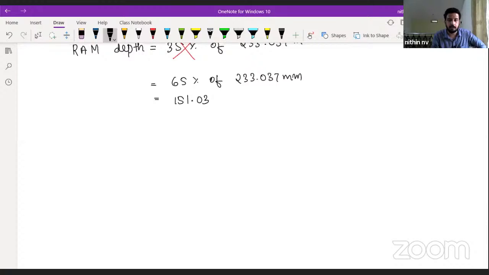Why am I getting different answers? Okay, it depends on how accurately you are taking the decimal. I don't have the calculator, I forgot, I missed that calculated value. That's why. Okay, whatever, you are getting around 151. 151 point something mm. Fine, whatever, let it be. Now, so the second option we got as wrong.